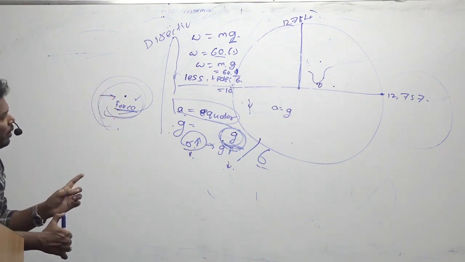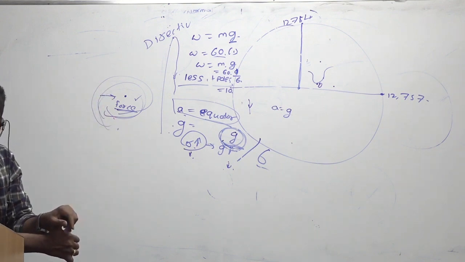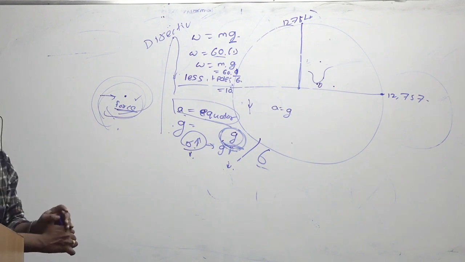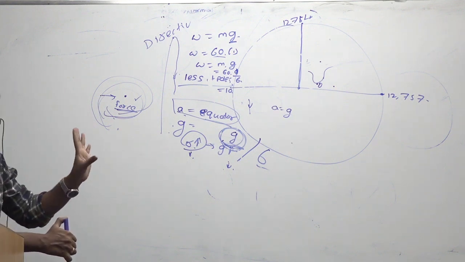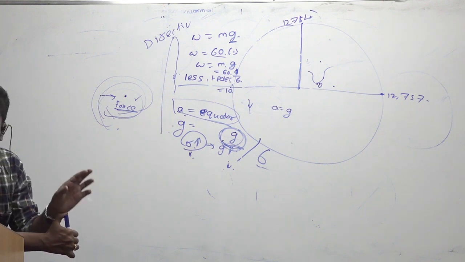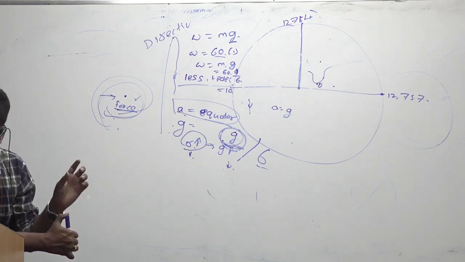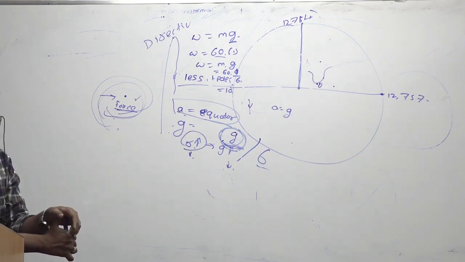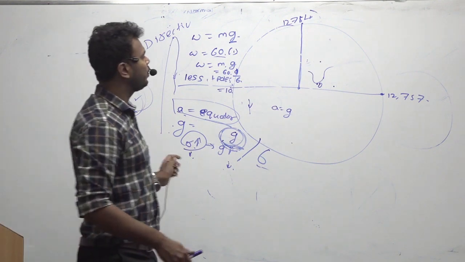All around the equator, acceleration due to gravity on an average is taken as 9.8, and that depends on the radius. So just Google acceleration due to gravity and the radius. The radius of the earth is more at the equator and less at the poles. This is the basic thing, and that is impacting the acceleration due to gravity. You will learn more about that in physics.